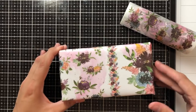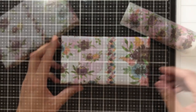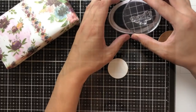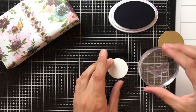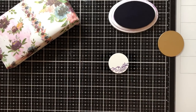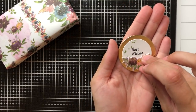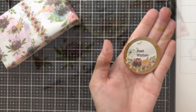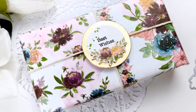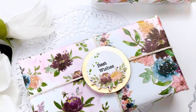The next way I'm going to use this washi tape is by creating gift wrap with a coordinating tag or card. My friend Justine Hovey gave me this idea, and I really loved the idea of having a gift that stands out as handmade because it coordinates both the gift wrap and the card. To create the gift wrap, I just put this washi tape over some plain white gift wrap, just like with the cardstock. For the tag, I used some nested circle dies to cut out from a metallic gold piece of cardstock, then the next size down from a white piece of cardstock, and adhered them together. I used the floral clusters washi tape, die cut out that duo of flowers, and adhered that to the tag. I think it gives it a lot of personality when it's handmade and everything matches.